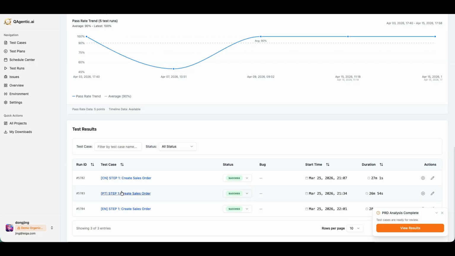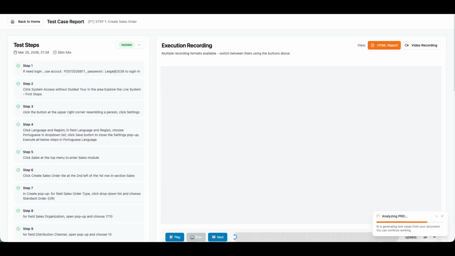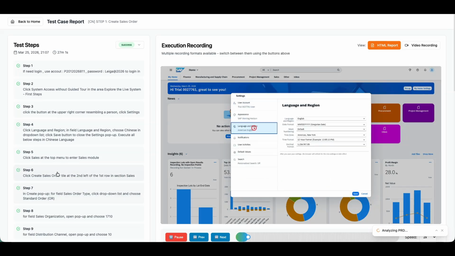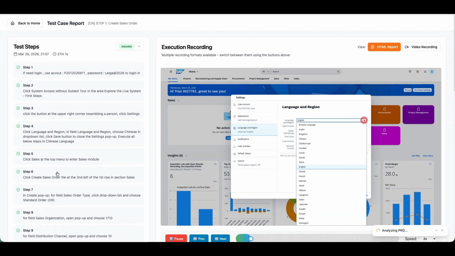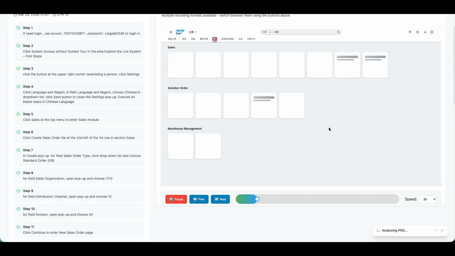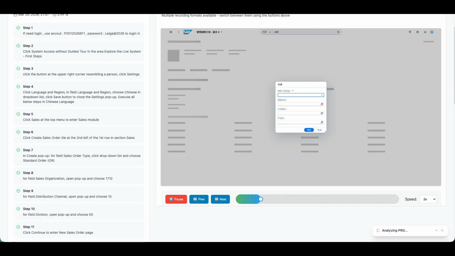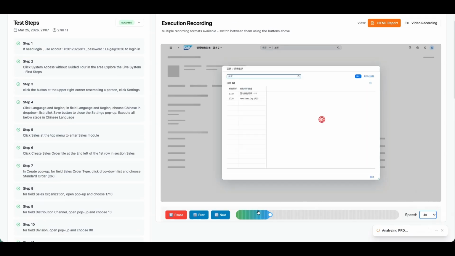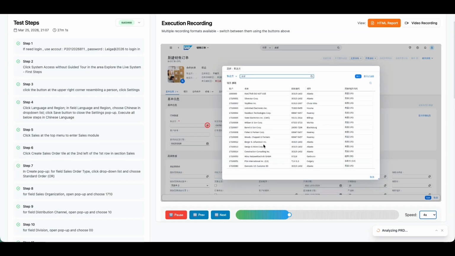For both the Chinese and Portuguese execution, we use the same English test case description, but we ask the application to run in specific languages, in this case, Chinese. It will perform similar steps as we dictate in English.